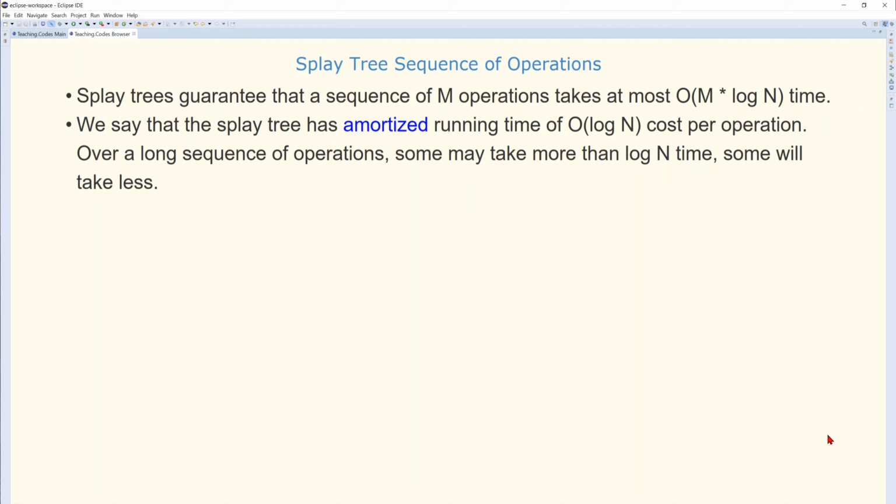So that's the basic idea. In the case of a splay tree, if you're executing M operations, the first one might be more costly, but a splay tree guarantees that M operations in total will have M times log n time complexity. Of course, this works if our assumption on the principle of locality holds.